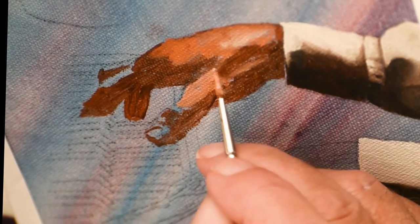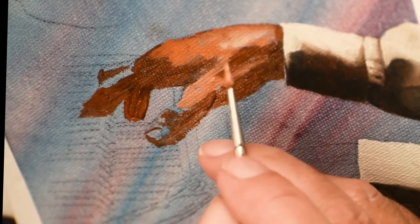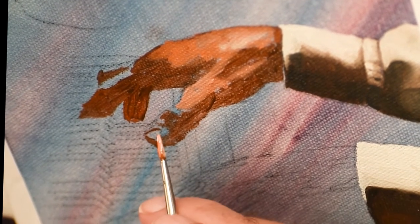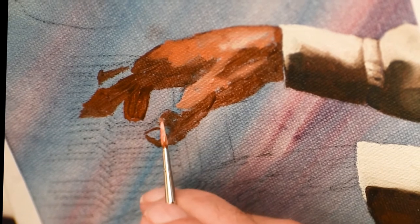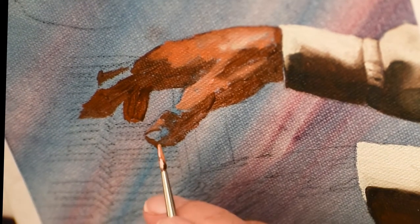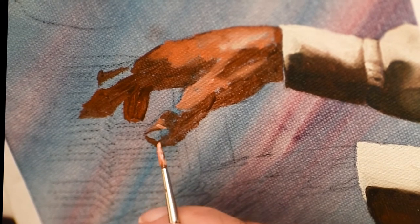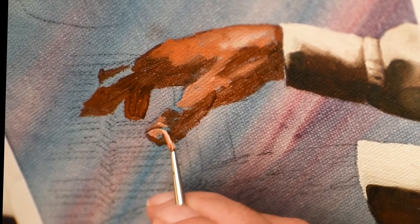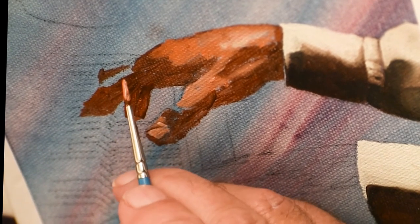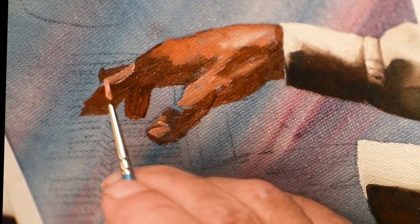Kind of a bit of a mixed bag, but as you can see, I'm doing most of the blending on the canvas. I'm not mixing individual shades for certain areas. For every area, I come in with one basic shade and blend it with what's around it.